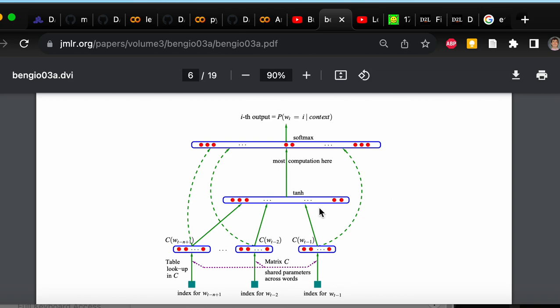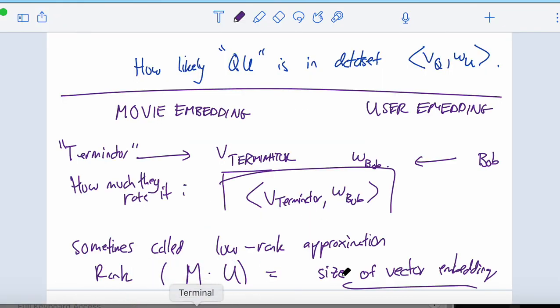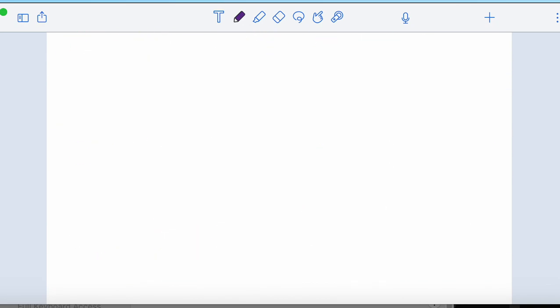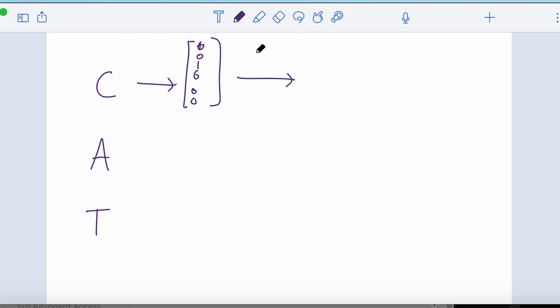So what they're doing, in our notation, let's make a new page. They have the same vectors. So if it says C-A-T, then they take the letter C, they turn that into a vector. So really what they do is they one-hot it: 0, 0, 1, 0, 0, 0. Then they multiply by the embedding matrix W, what we call W0, and they do the same thing for A. So A gets the same W0, and they make a vector embedding.